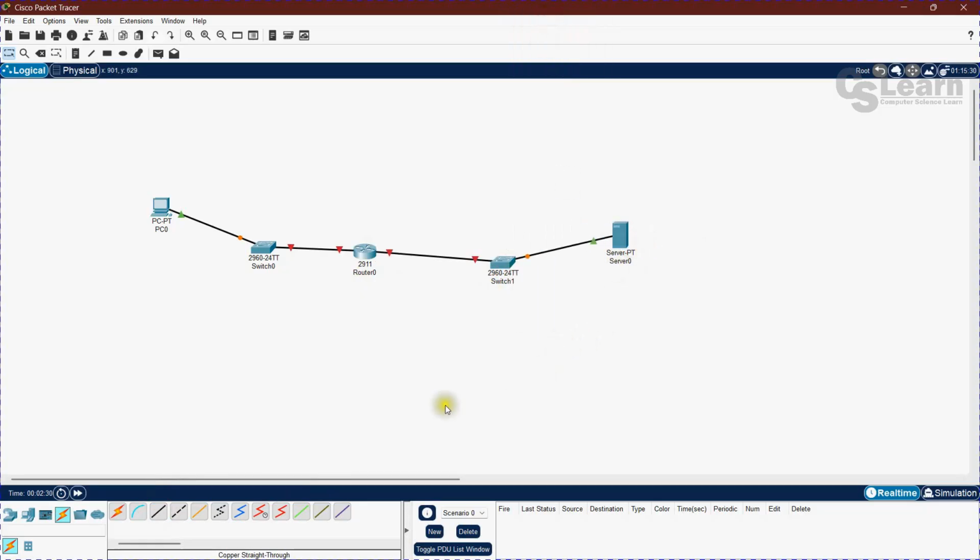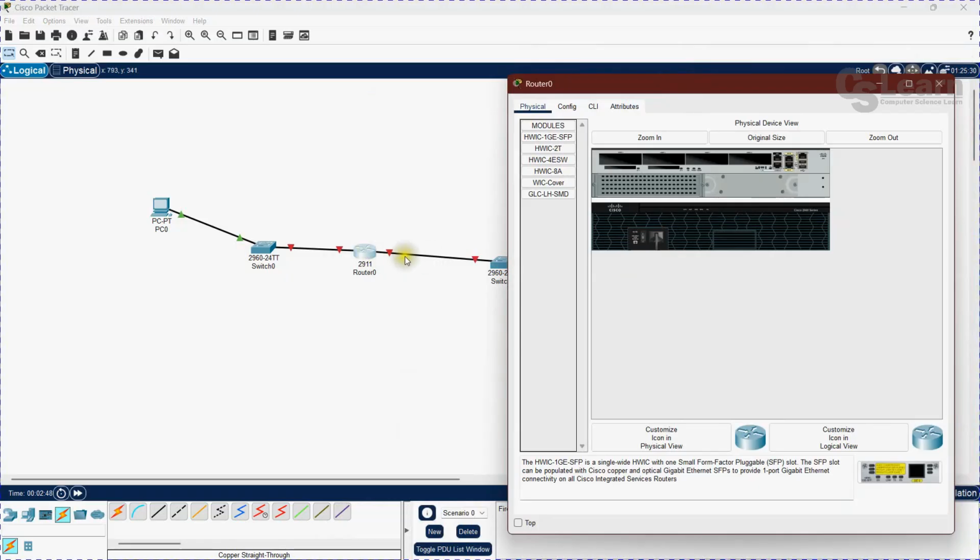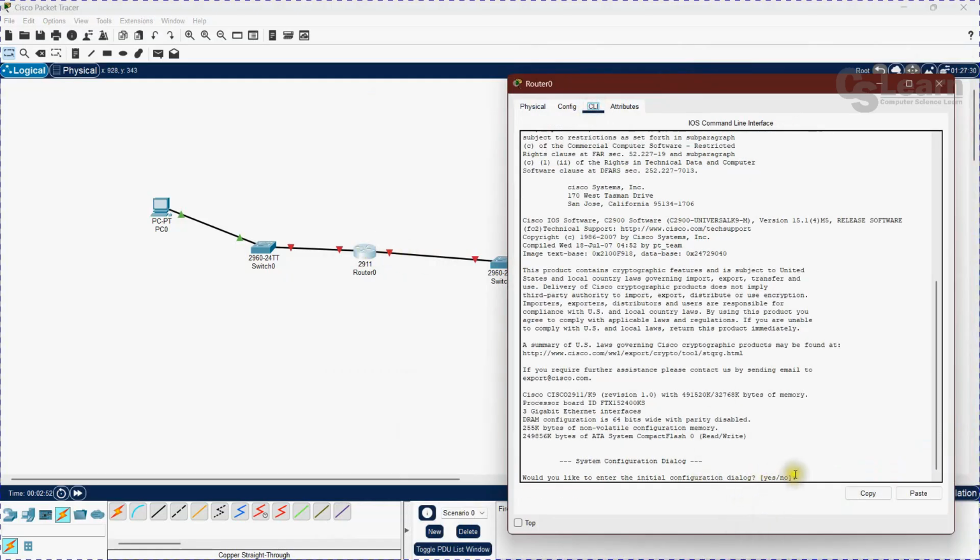Now we need to set up the router first. What is the purpose of the router? To connect two networks together. This is one network, and this is another network. Right now we need to solve this problem: the red triangle, we need to turn it into a green triangle.